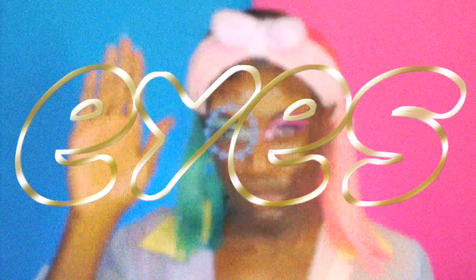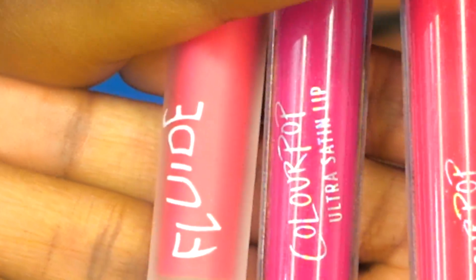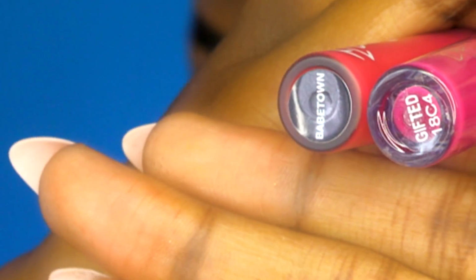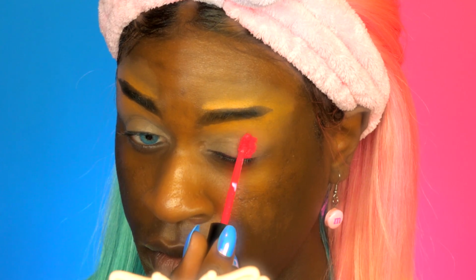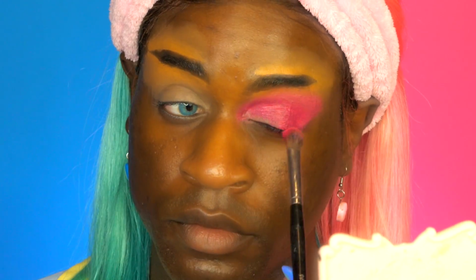I'm using liquid lipstick on my eyes. Don't pay attention to that third liquid lipstick. I'm just using Babe Town and Gifted. First, I'm starting with Fluid's Babe Town. As you can see, she is highlighter pink, just so bright, and I'm blending it out with a cute Morphe brush. And I'm blending it up so that way I get that snatched effect.